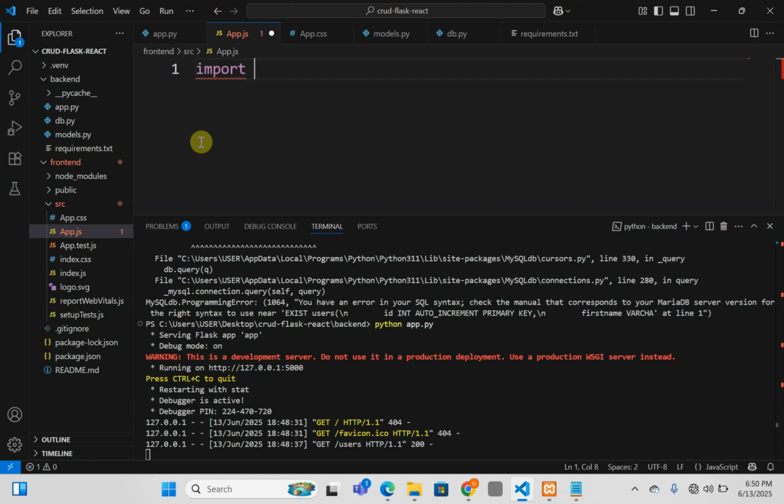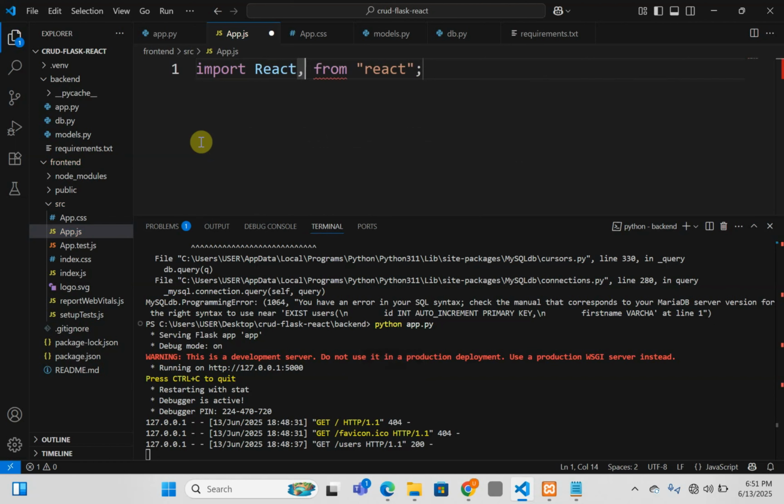So import, let's use. So now what you're going to import, you're going to import React.